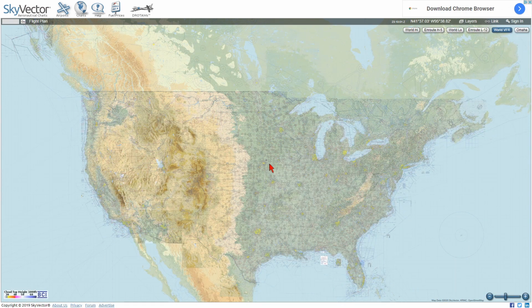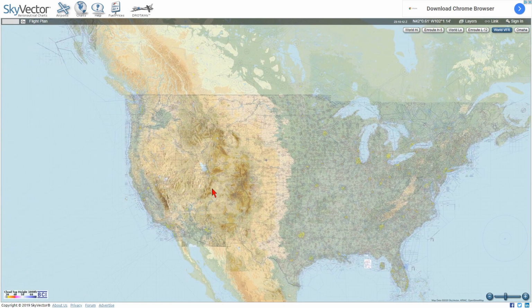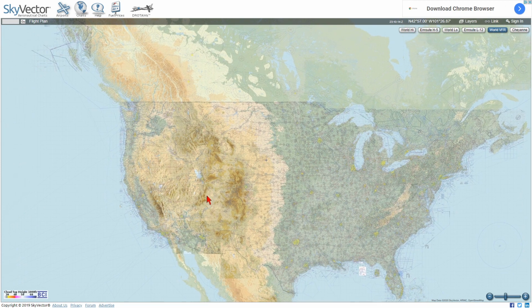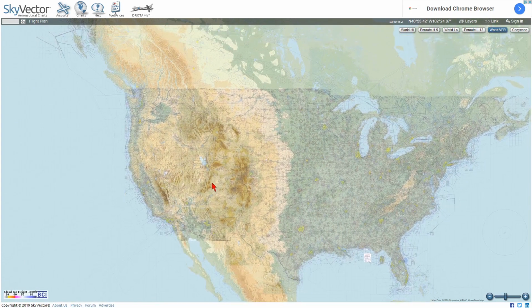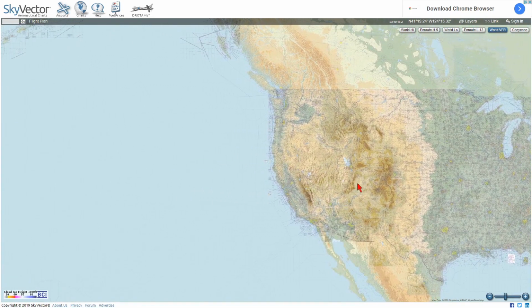Now, if you look at the map, you'll see there's a little plus sign or cross right in the middle of your screen. If I move the map, that cross is not going to move. You'll see it better if I move it over a light area instead of a dark area, or if I put it over the water.